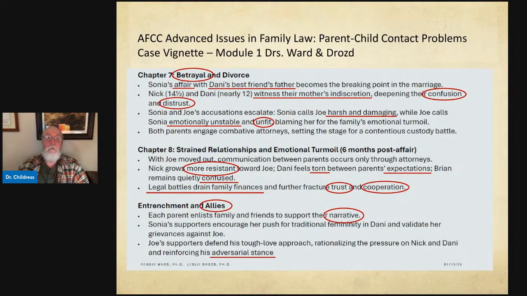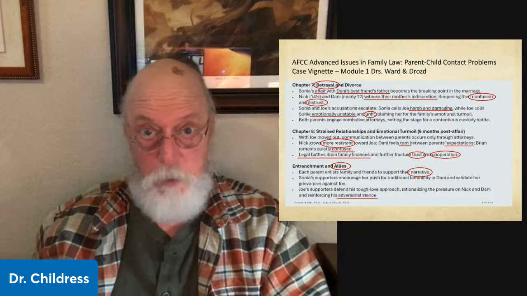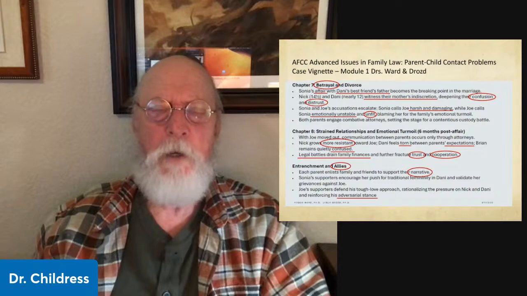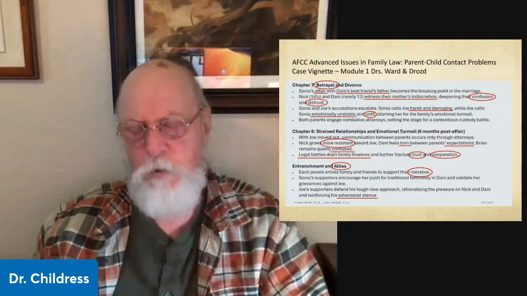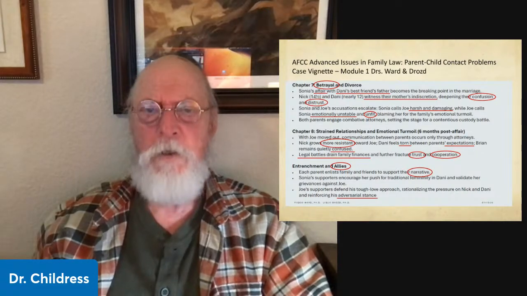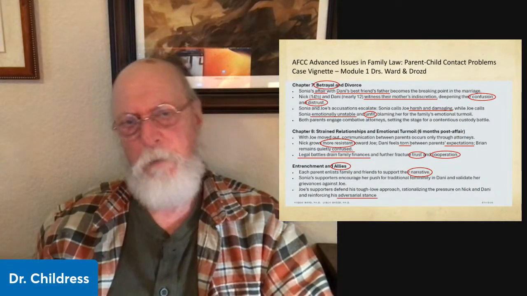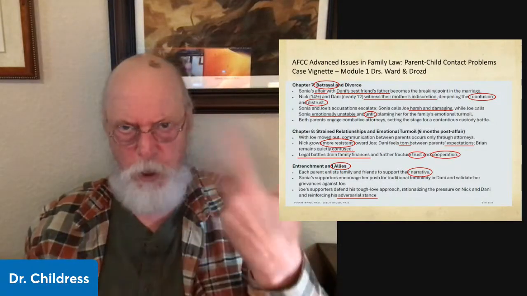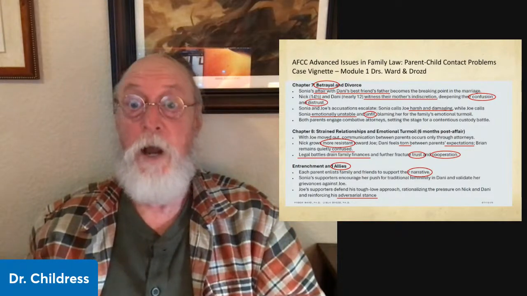Legal battles drain the family financial resources. Yeah, geez Louise. Let's get this in the mental health system, get it treated, and get it out of the courts. Further fracturing trust and cooperation. Cooperation has never been present in this family, parental cooperation. And trust has never been present in this family. Trust is something, again, associated with sex abuse. That's a violation of the trust. So I'm getting all sorts of sex abuse themes without actual sex abuse in the family. So again, I'm thinking mom is a carrier, and that would be consistent with borderline, consistent with persecutory thought disorder, and using a child as a role reversal regulatory object.